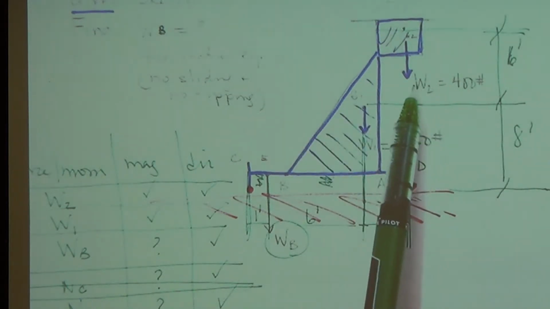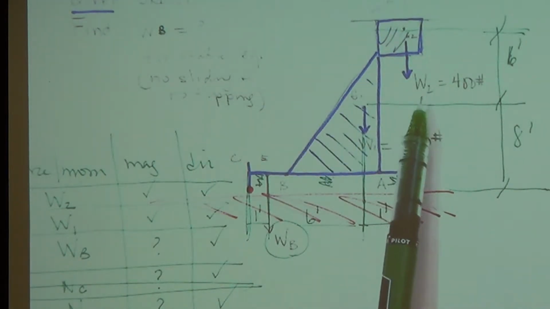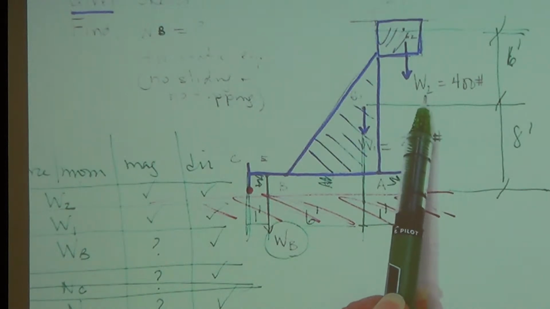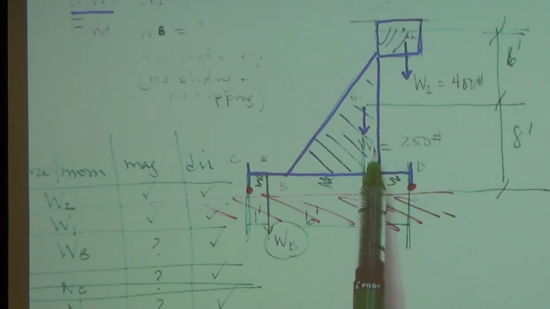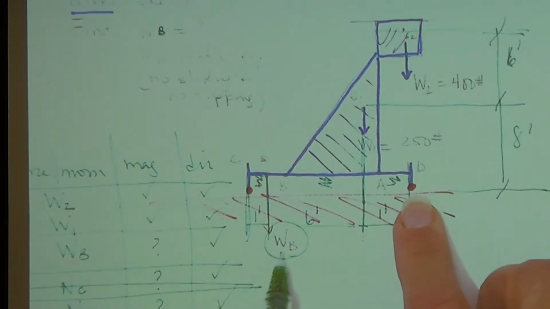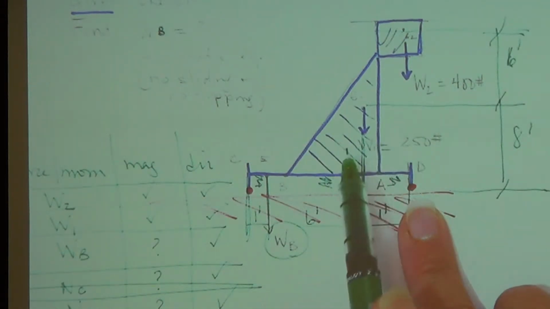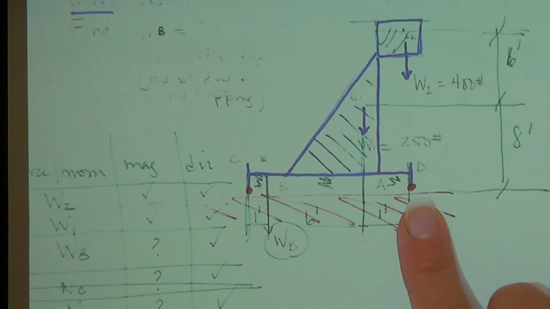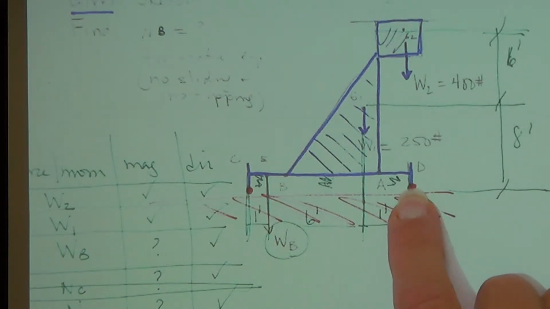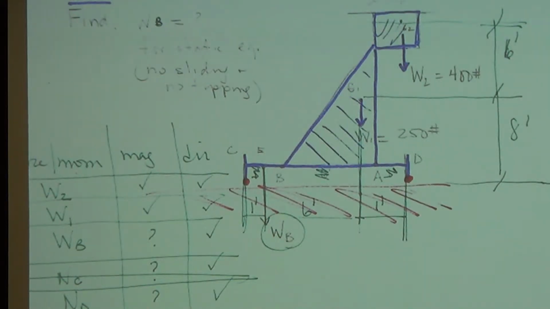Let's look at what's going on. Let's physically think about this. If there's a weight here and a weight here, and it's resting on the surface and there's a weight here, what will happen if W1 and W2 are very large? It's going to rotate, and where is it going to rotate about? This point D, right? If W1 and W2 were so large, it's going to tip this whole thing down.